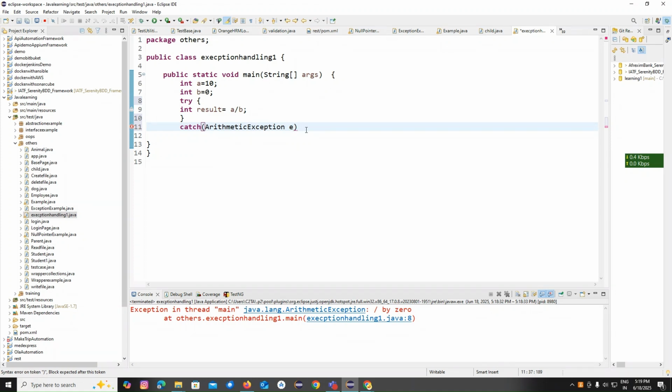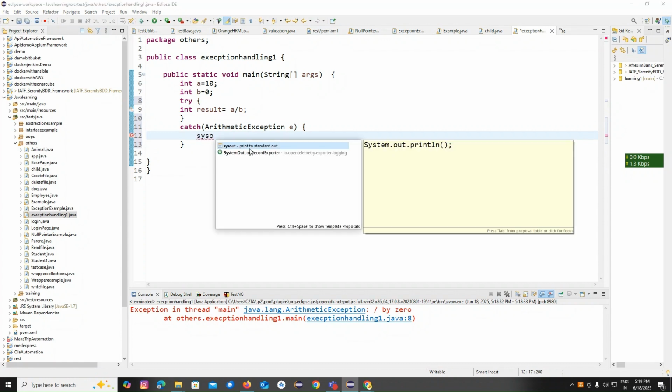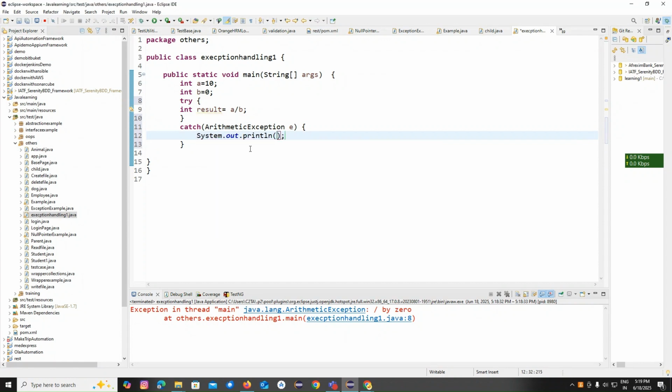Now I'm going to capture the error message. For that I'm going to use sysout, and then e.getMessage. So it will capture the exception.